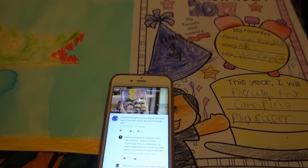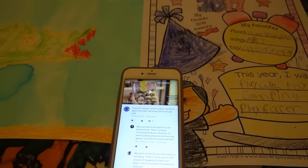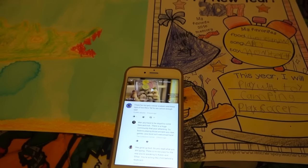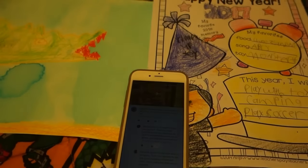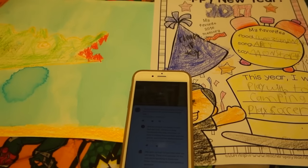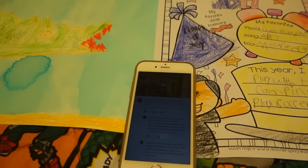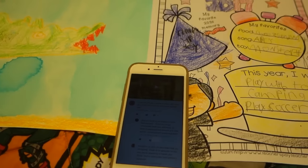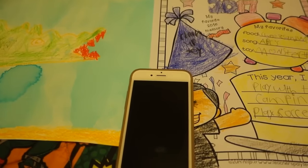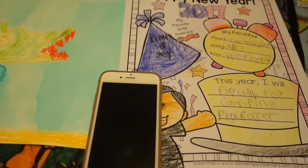Hey you guys, I'm just gonna talk a little bit about what's going on today. If you notice, Ethan has some bruises on his face — he went back to school after two days of being sick and apparently they called me and told me that Ethan was in a fight and got the short end of the stick. Somebody scratched him and pushed him down — he has a scratch on his chin, a blister under his top lip, and a scratch on his nose. I was aware when I went to pick him up.